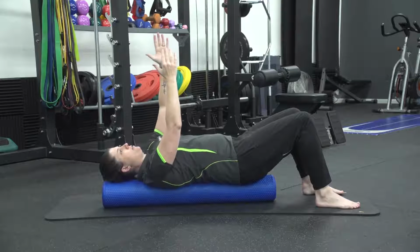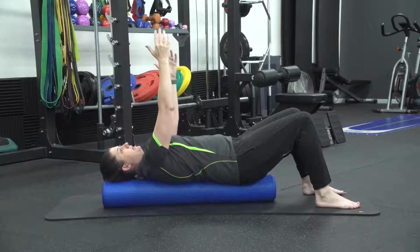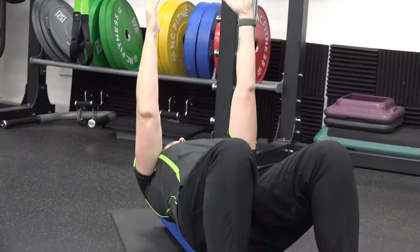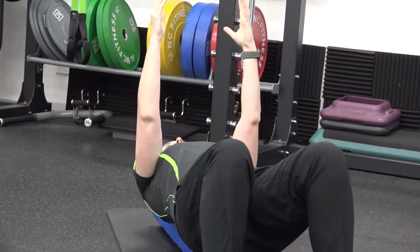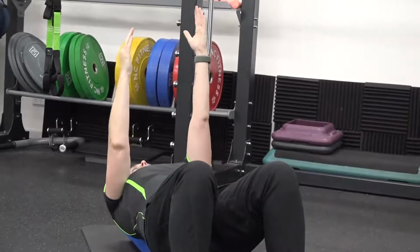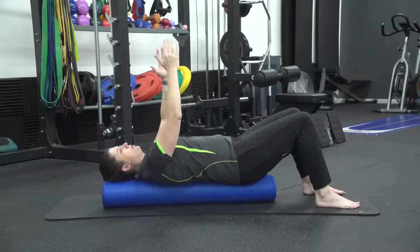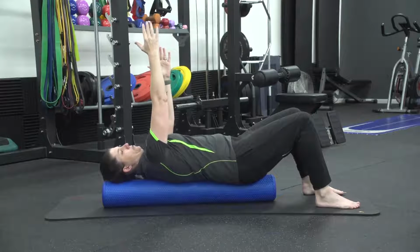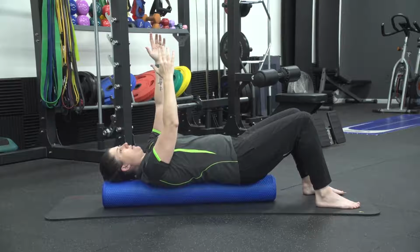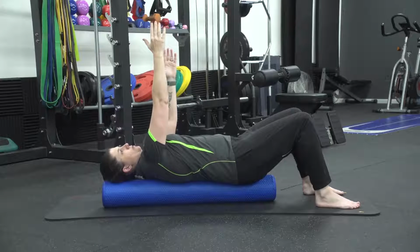As I said, this is all about mobility through the middle back in particular, which includes our rib cage and our shoulder blades. Such a vital part of our backs that often gets neglected with exercise programs. So you're trying to reach as far forward as possible and then bring it back beyond to neutral. Forward and then back. Okay, obviously we're just alternating with all the stretches that we're doing today.